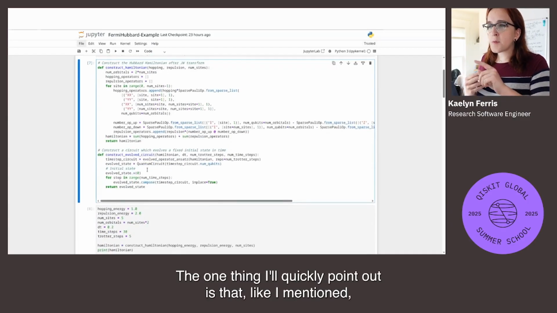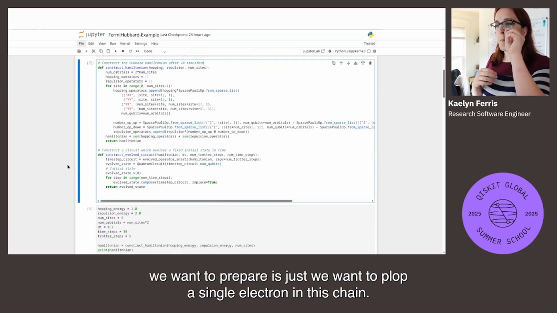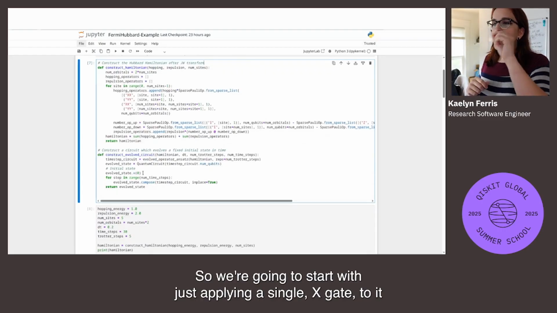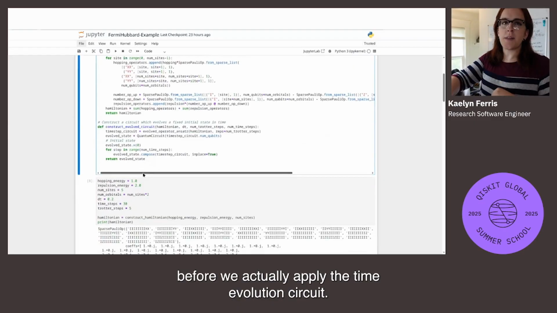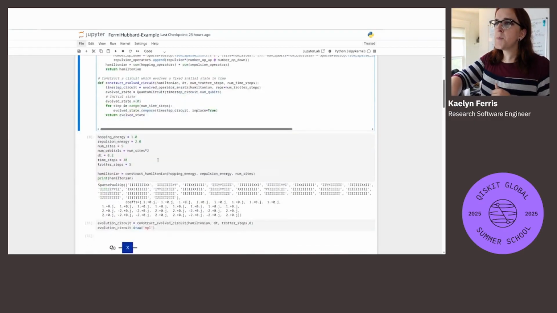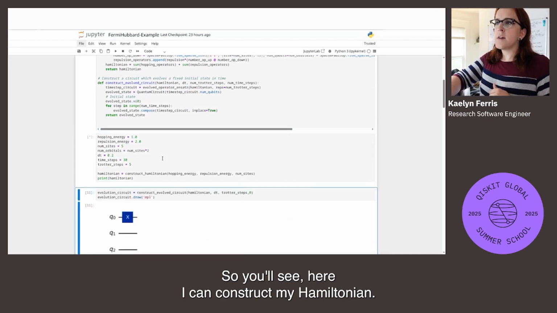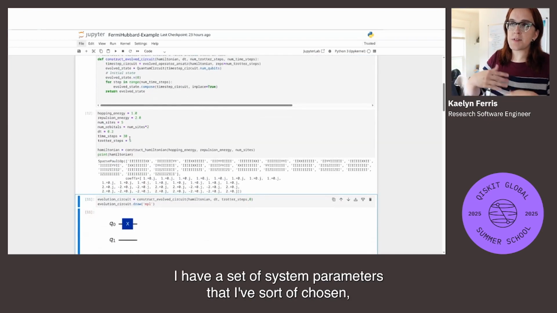The one thing I'll quickly point out is that, like I mentioned, the initial state we want to prepare is just a single electron plopped in this chain that we let evolve over time. So we're going to start with just applying a single X gate before we apply the time evolution circuit. You'll see here I can construct my Hamiltonian. I have a set of system parameters that I've chosen.